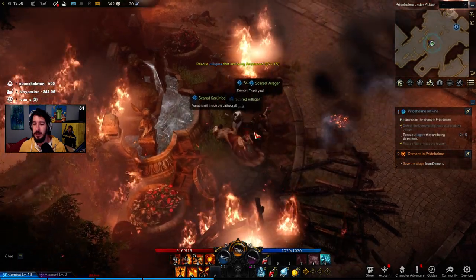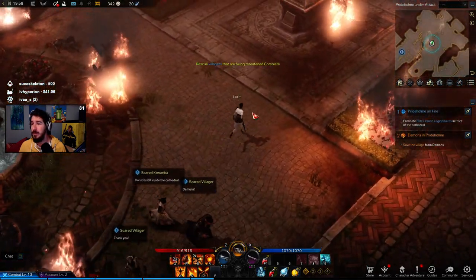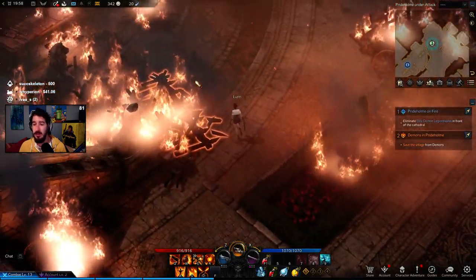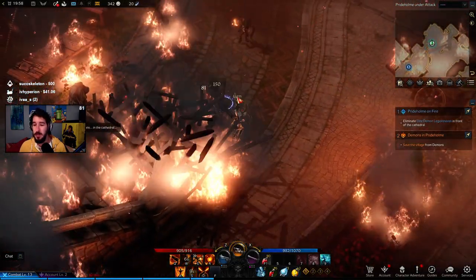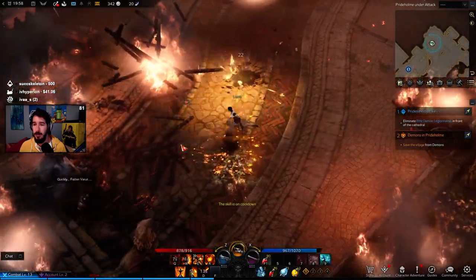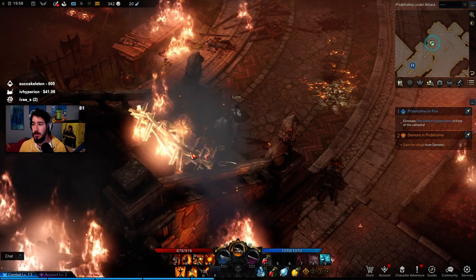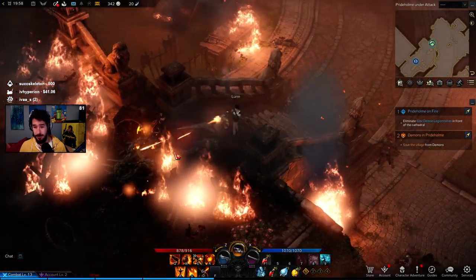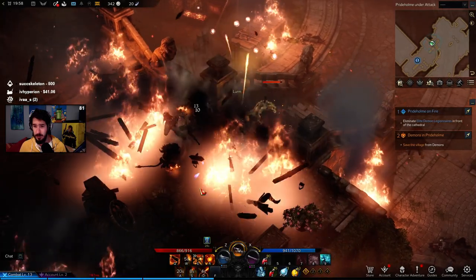Oh, thank you. Demons. Root is still inside the cathedral. When I'm done with this whole story segment, I'm going to try the controller out. We'll see how it goes. Demons. End it quickly. Father Varouk. Here we go.